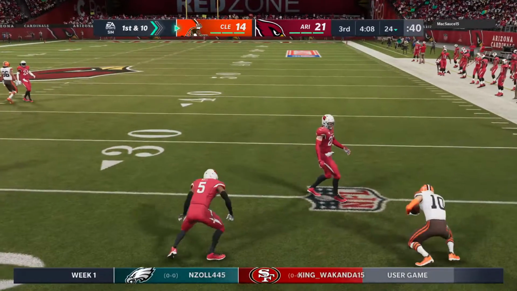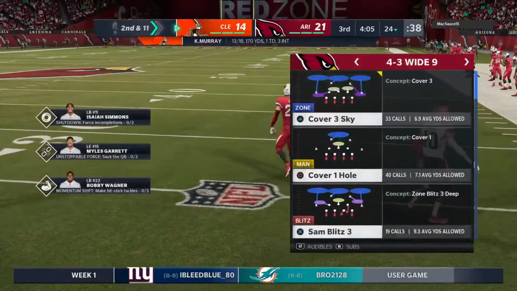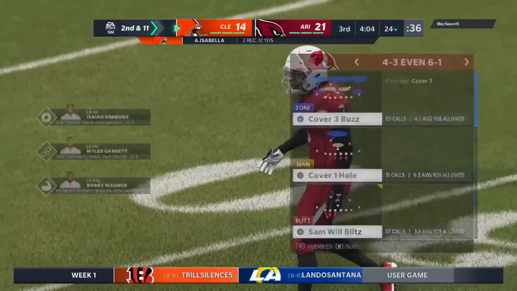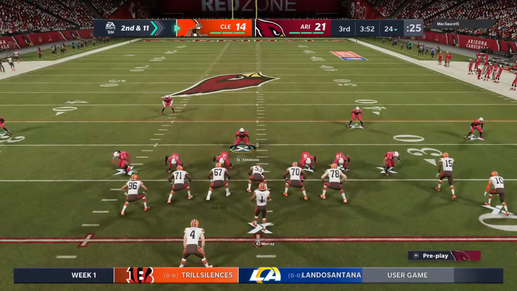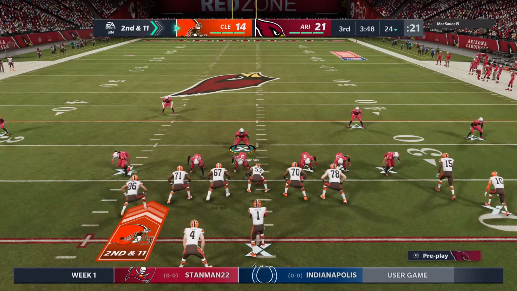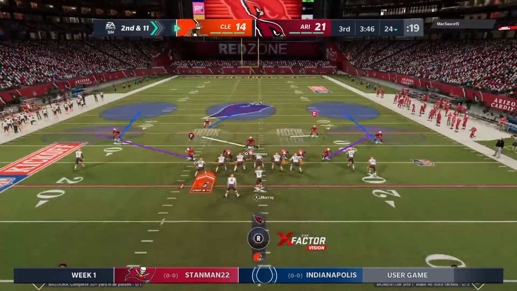Throw complete out to Isabella. And he will lose yardage and be backed up to the 24. He was unable to shake free there, and they'll cover him for a loss of a yard. So the loss of a yard, and now 2nd and 11 from the 24-yard line.